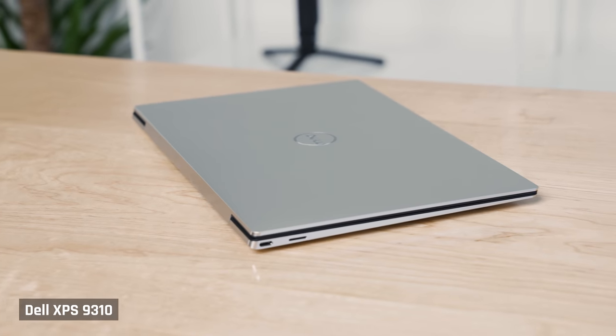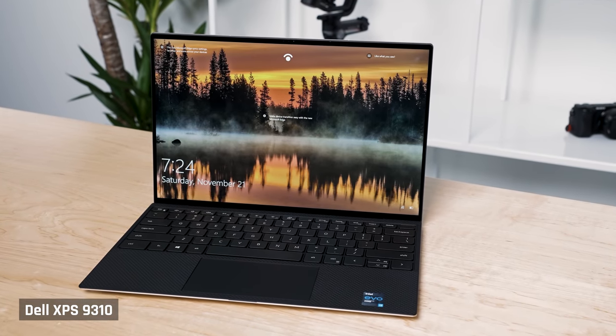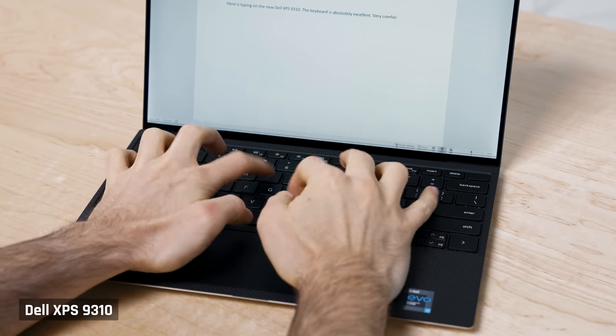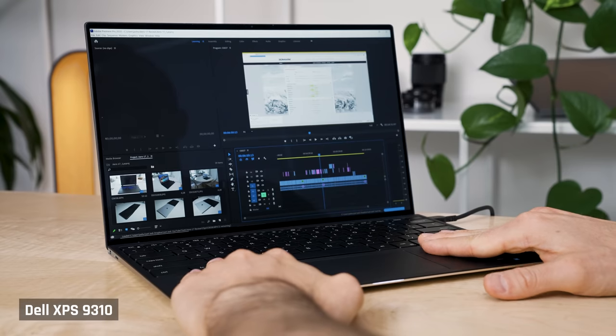It's funny, as I feel most viewers think I hate Dell, but there you go. I love its super sharp 4K screen. I love how small and portable it is. I love how comfortable the keyboard is and how accurate the trackpad is. Also, the speakers are some of the best I've heard on a Windows laptop. My main gripe with it is the warmth I feel from the chassis, which is definitely frustrating.